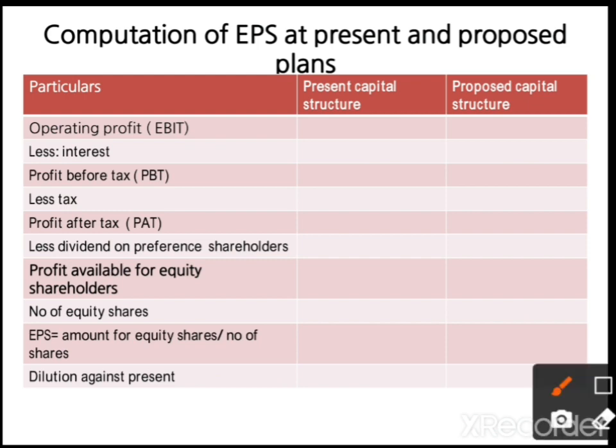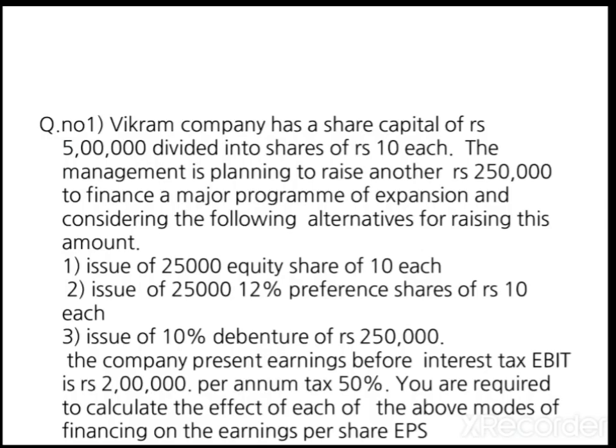This is a way to calculate EPS, but sometimes EBIT is not given. If EBIT is not given, in the next classes I will teach you the point of indifference. By using the point of indifference, we have to find out the EBIT. Once we find the EBIT, the rest of the work goes smoothly. Okay, let us take a problem.